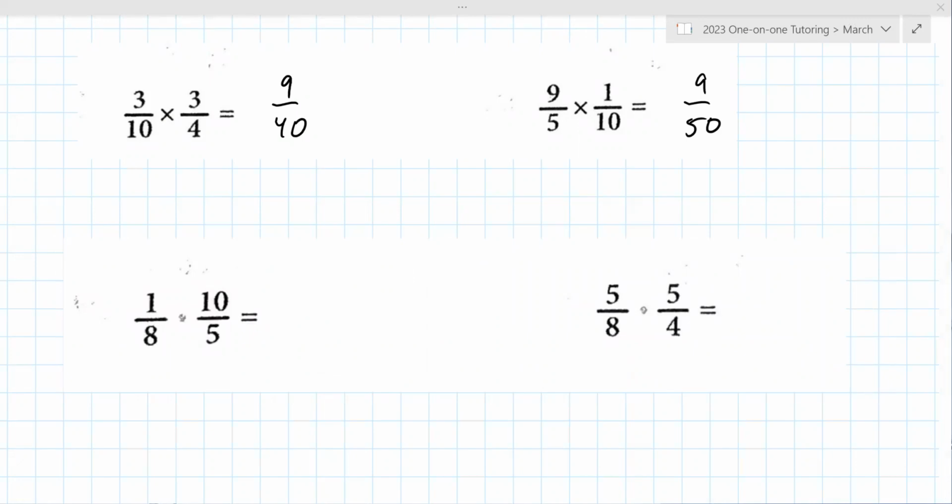Two eighths. The one on the left here, is that what you said? Yeah, 2 eighths. Did you reduce the 10 and the 8 to start? I reduced the 10 and the 5. Okay, that's even better. 2 and 1. Now the 2 and the 8 go in. That's 4 and 1. So then it's going to be 2/4 or 1/4. Yes.